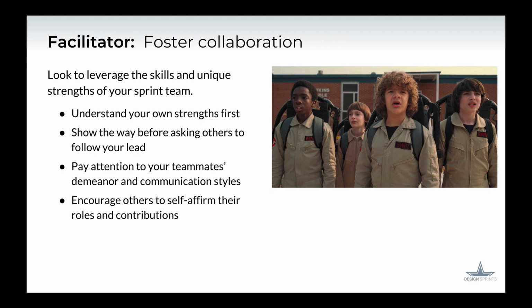You also want to pay attention to the other people on your team and figure out what their communication styles are, how they prefer to communicate with each other, and how they want to get involved with online activities as well as offline activities. Try to encourage others to self-affirm their roles and contributions. If they're a researcher, really encourage them to do research type activities. Same with being an advisor. If they can really show the vision or the path for the entire team, empower them to do so. Really give people the sense of ownership about what you're doing in the upcoming weeks with your virtual design sprint, and it'll go a long way to making sure that everyone's successful.